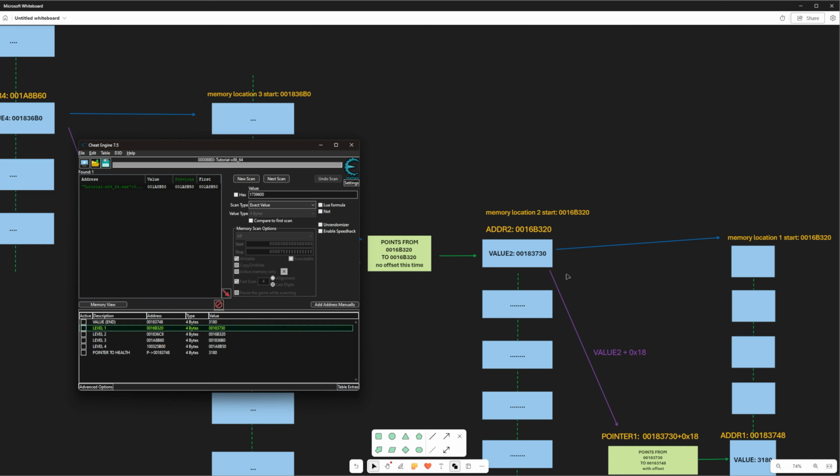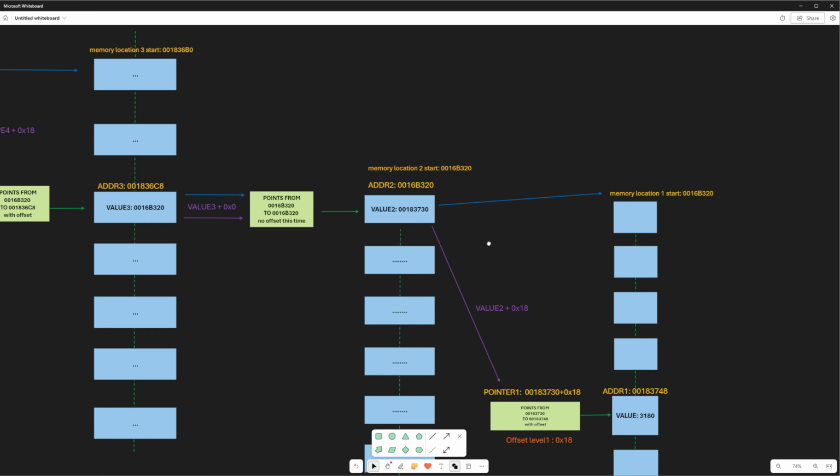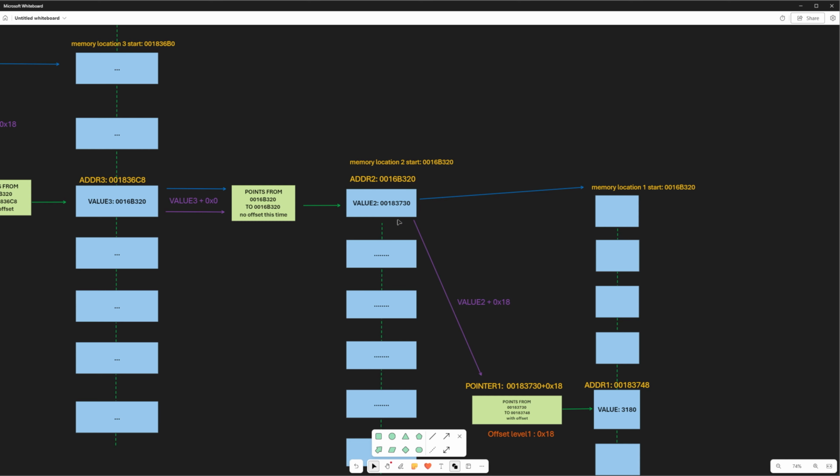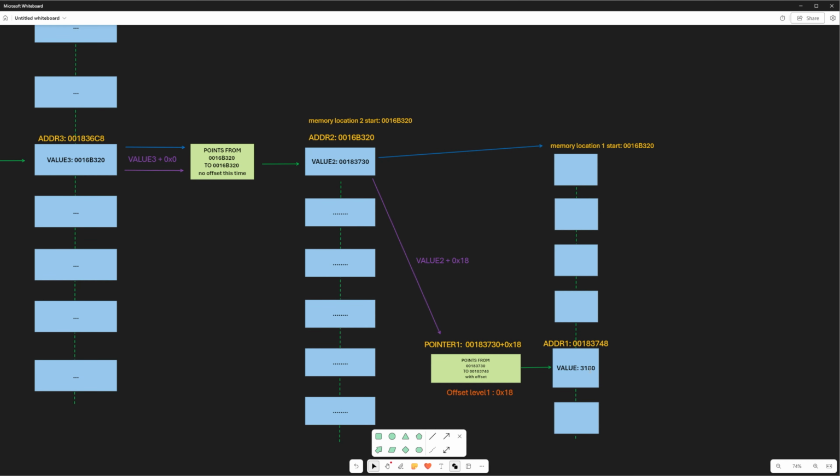Okay, so now we're in the final step. We are in these blocks of houses. We have the last pointer there. What do we do? How do we get to the house I want? I want the house that has the value of my health or whatever value I need. What do I do? Well, you have the map, right?